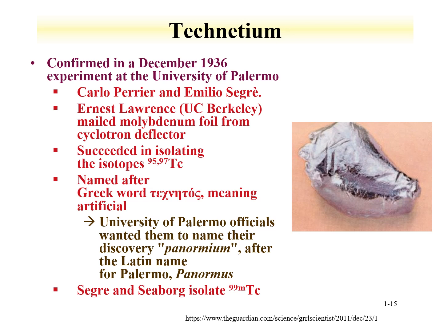So let's start with the lightest radioelement and its discovery. It's technetium. It was a confirmed discovery back in 1936 at the University of Palermo in Sicily. Pierre and Emilio Segre actually did the separation, but they obtained material from Ernest Lawrence, and he mailed them a molybdenum foil that was used as a cyclotron deflector. So that small cyclotron that Lawrence made had a deflector on it where particles would bombard. So that molybdenum, which is a Z of 42, was getting hit with alpha particles.